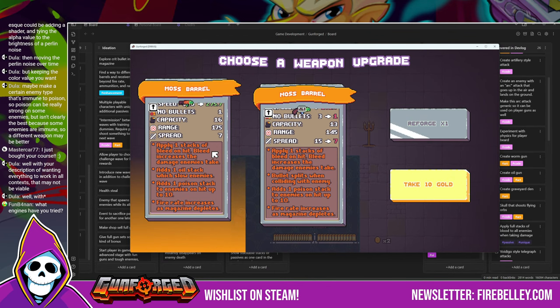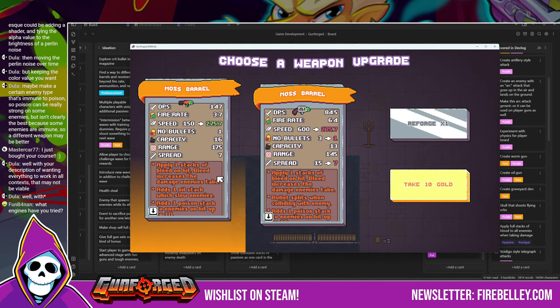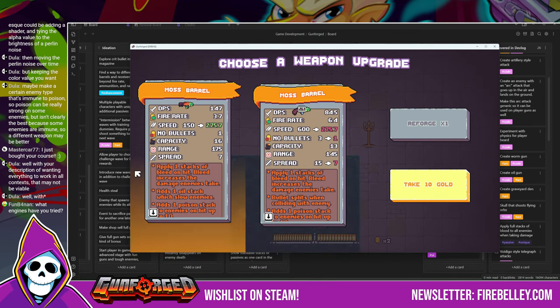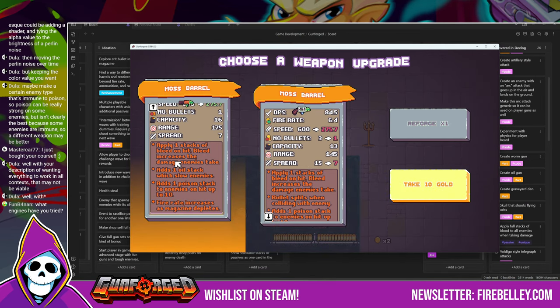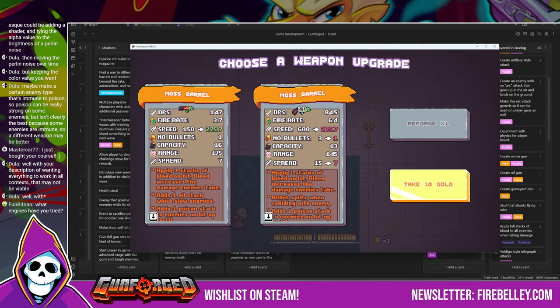Moss barrel. This is kind of fun. I haven't played the game as an actual player in a while, so I'm just trying to put my mind in the shoes of a player and think. And if you guys have any comments as you see me play this, about something that doesn't look right to you or doesn't quite make sense, feel free to let me know.